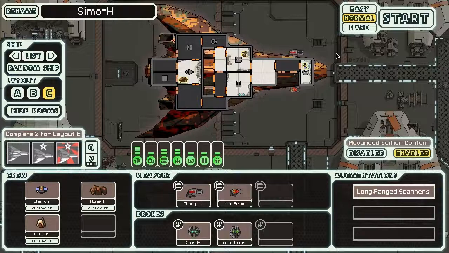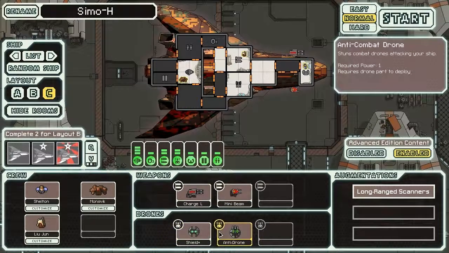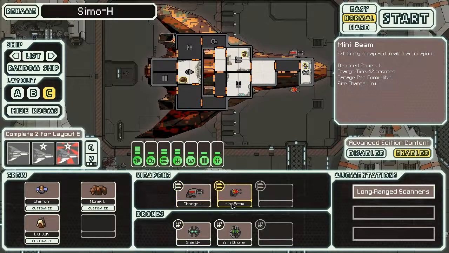to start. However, unlike all the other stealth cruisers, it does not have a cloak system. What it has is a shield overcharger and an anti-combat drone. So, okay, we're gonna have to use those. And we're going to have to try and kill things quickly.